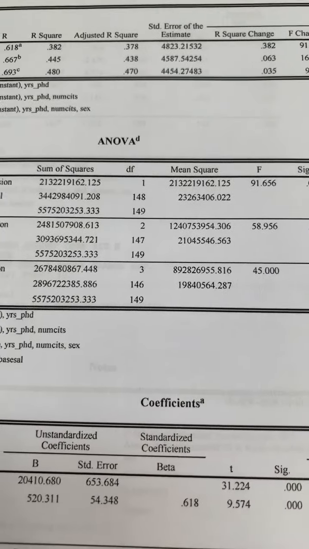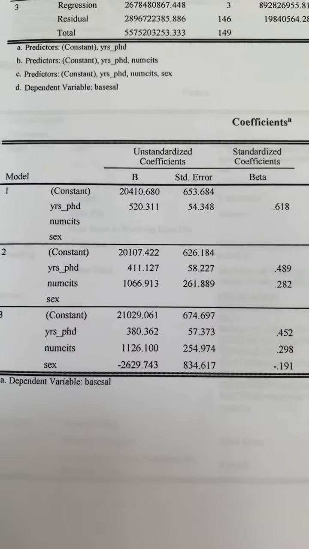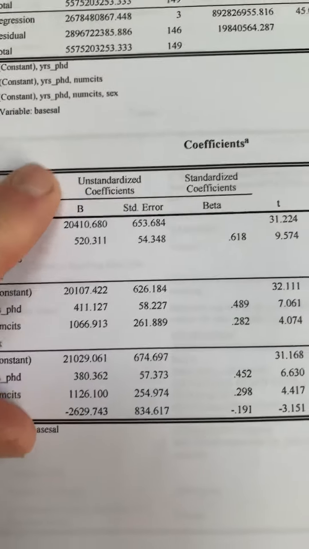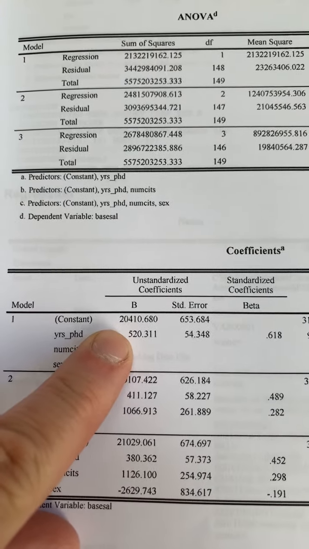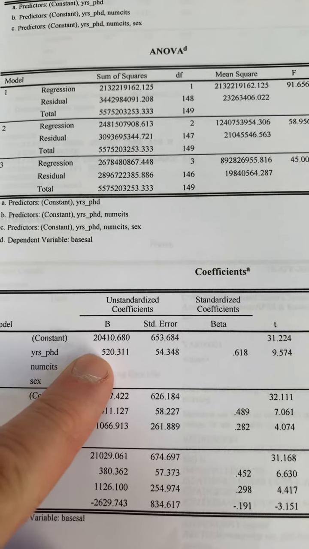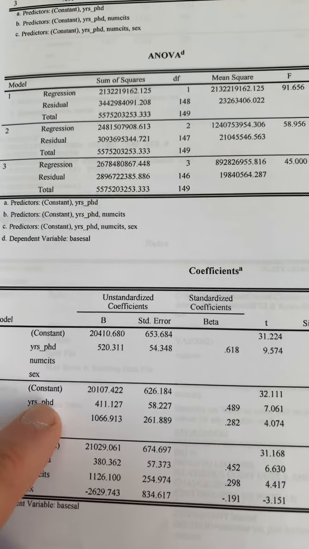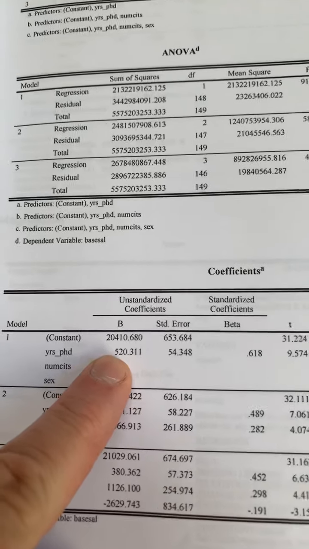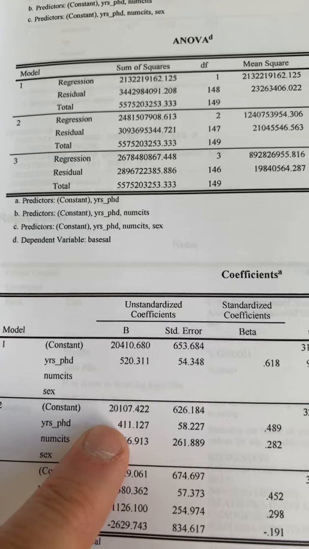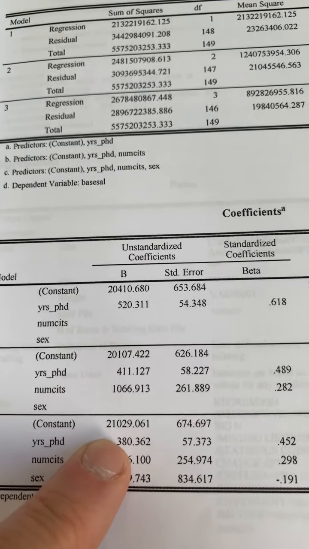We have three ANOVA summary table sets of results for the three models. All of them are significant, indicating linear association between the predictors and the criterion. And then we have coefficients down below for the three models. And you can see how things change going from just having year since PhD by itself in the model to adding two more variables. Year since PhD started off being worth $520. But these other variables that enter the model actually have some variance overlap. So year since PhD's value is going to start going down: $411, and then $380.